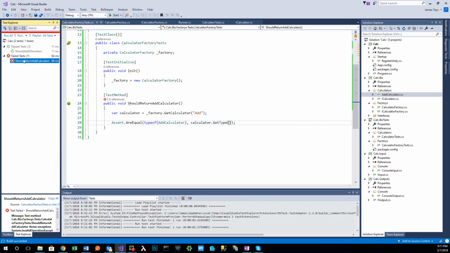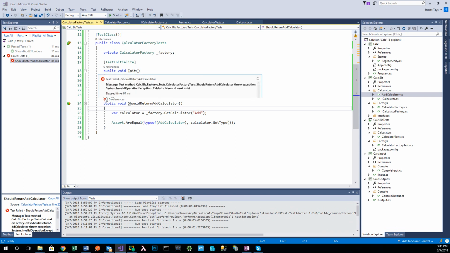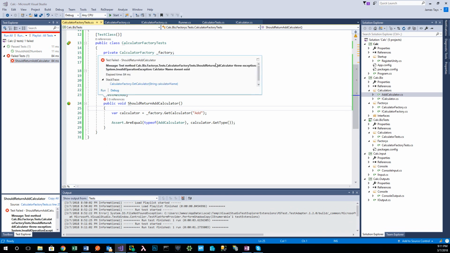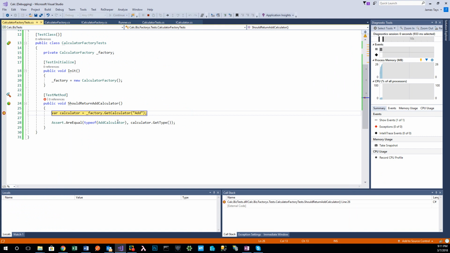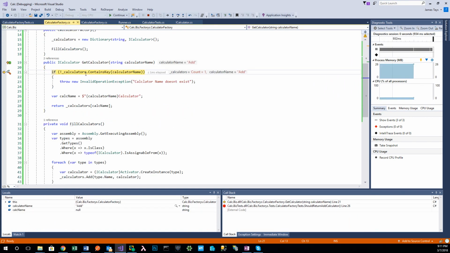Oh, it failed, so let's look why. Name doesn't exist. Well, that's interesting. So let's step into it and find out why. So we step into it. Our calculators contain 1. It does have an add calculator as our key.